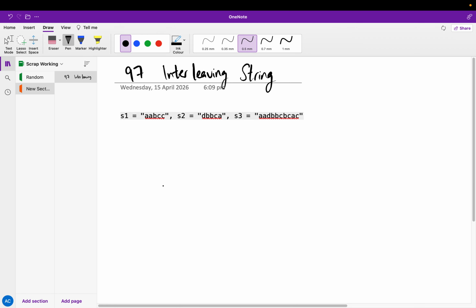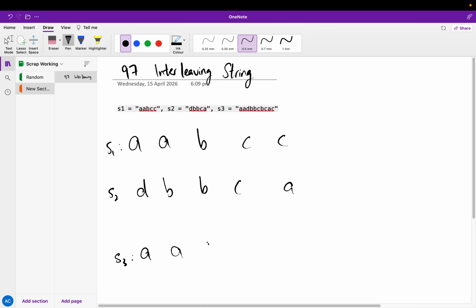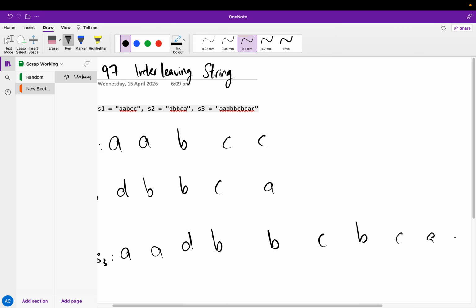S1 is like A, B, C, C. S2 is D, B, B, C, A. And then the eventual thing we get is A, D, B, B, C, B, C, A, and C, right?